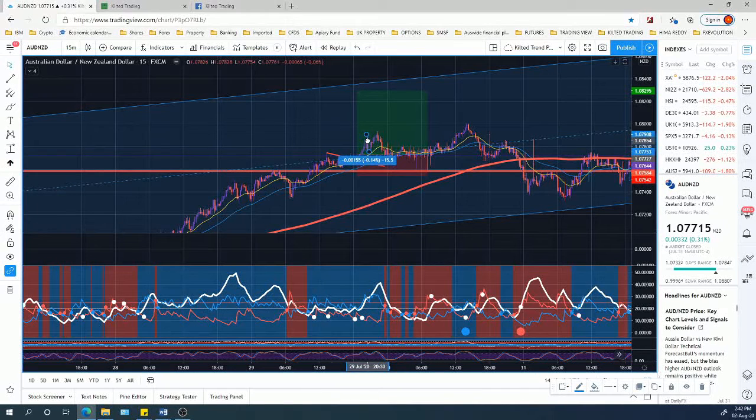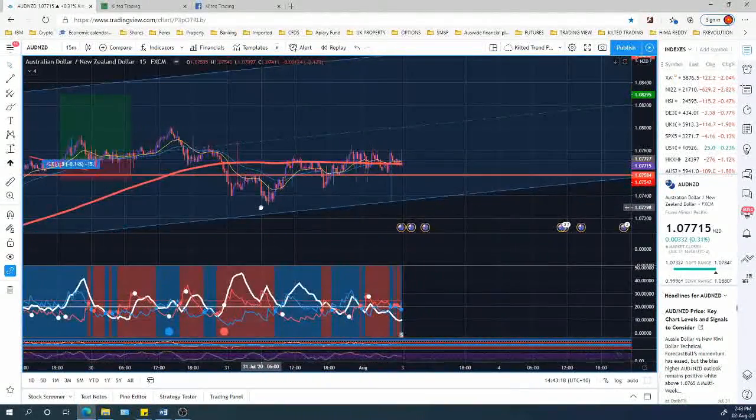I've entered here, that would have got me some 15 pip profit, which is pretty decent off a 15-minute chart, but I was aiming a little bit higher. You can see here a 3-to-1 risk-reward ratio, which was really good, and it had a nice strong trend in place. But you can see here that it's got to this point and then it's sort of fallen off. Okay, and it's broke the 200 here, came back down to the channel bottom effectively, and then we've come back up. So I've got stopped out probably about here when it's broken this 200.